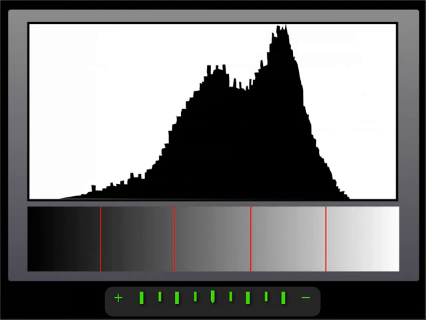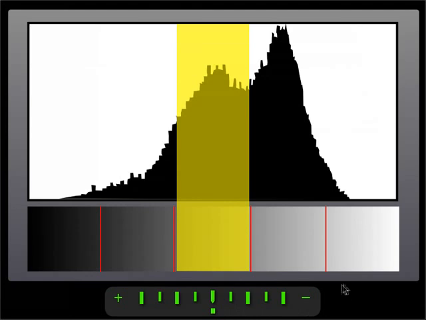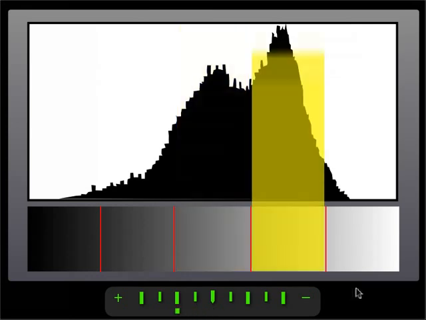So let's look at what happens as we place our values on our display. Your zone 5 ends up right in the center. When you open up a stop, this is what you get. Now notice, the histogram is always going to read the bright values on the right and the dark values on the left. Here, this particular display runs opposite of that. So if your display runs like mine, be careful not to confuse the two.